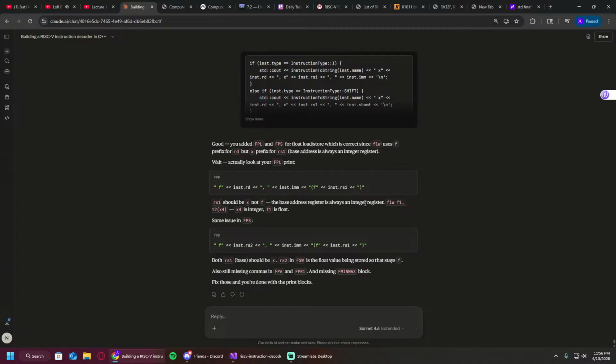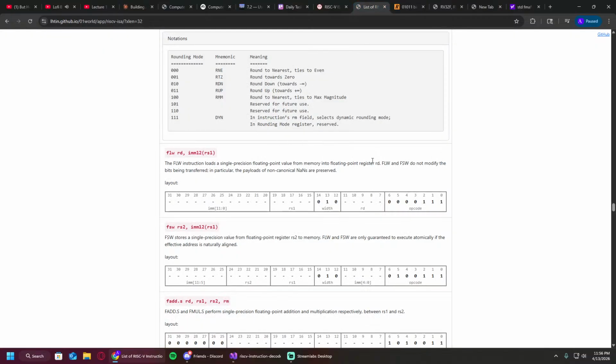The base address register is always an integer register. X4 is integer, funds float. Let me see. Loads a single precision floating point value from memory into a floating point register.